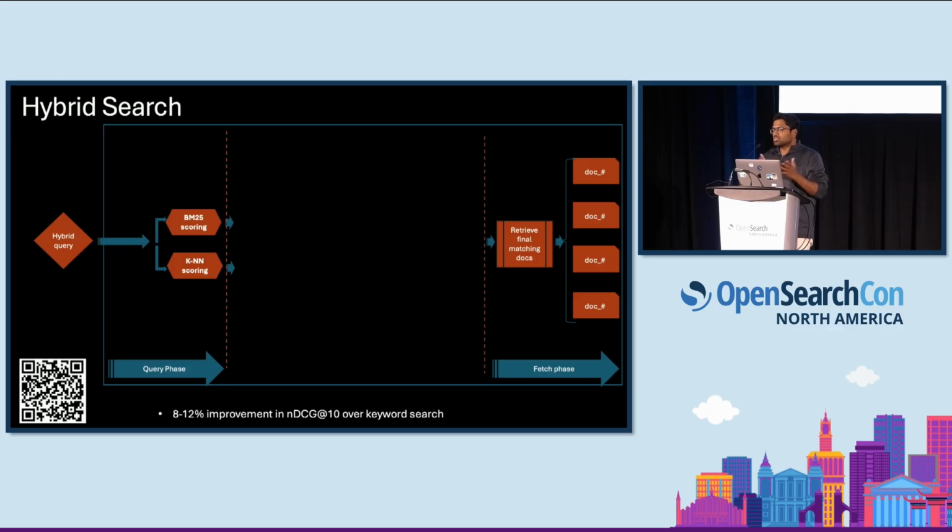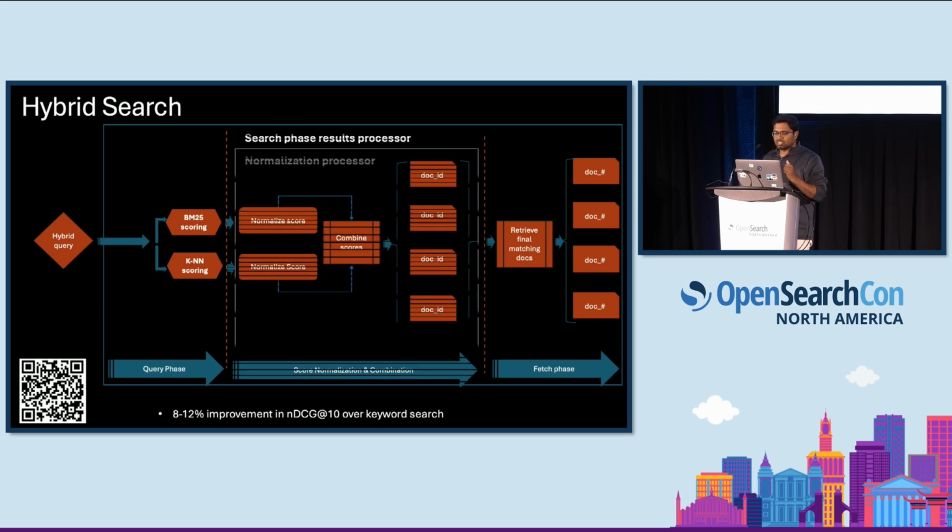Traditionally, you would use a Boolean query. You could put a text query, you could put a vector query, and then ask the Boolean query to combine the scores. The problem is the scales are different. The text scores can be any floating point number. The KNN scores are between 0 and 1. So combining these scores would give biased results based on whichever has a higher magnitude. So that's where we need a smarter way to combine these scores.